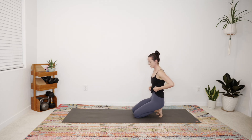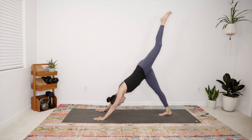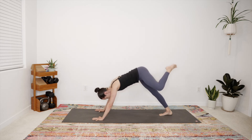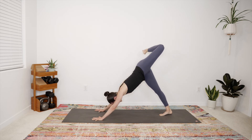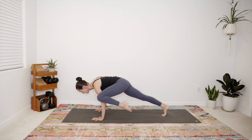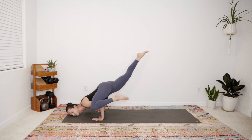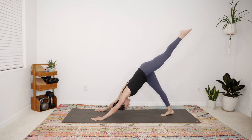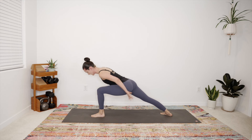Create that reset point in downward dog, and as you're ready, inhale left leg rises, bend the knee and open the hip on the exhale. Take that knee out and around, touch the left arm, and open back up. Inhale — keep the shoulders square. Exhale, come forward and tap. Inhale re-extend. This time as you exhale, come forward — maybe create a shelf for that left leg, bend the elbows with the heart forward, and you might let your right leg float.